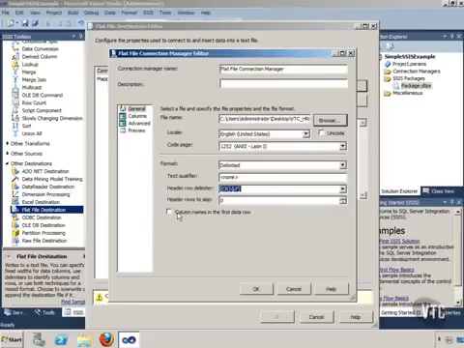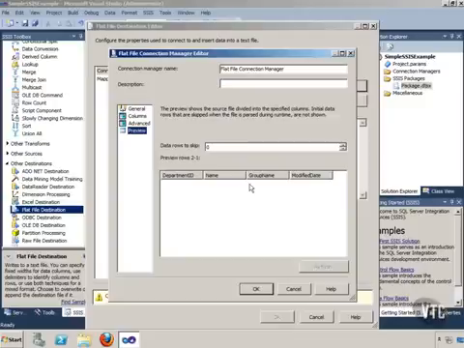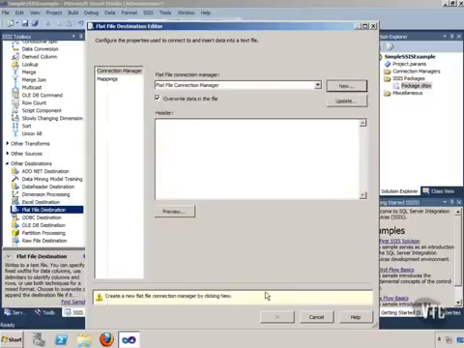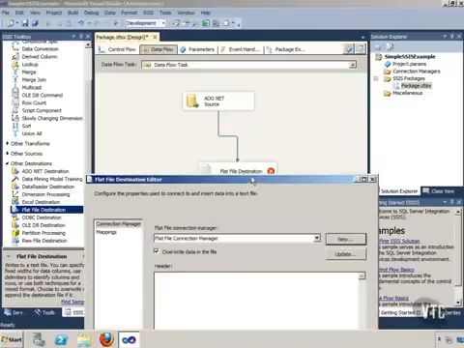And notice I want to put my column names in the first data row. All right. Now notice I can click on columns right here, and this will show me what my columns are going to look like. I can preview this and see what's going on, okay? And notice I don't have any data out there in my flat file yet, and so I will just say okay here. Then notice I've got my connection to there, and then remember we did the little drag and drop thing here and connected these.